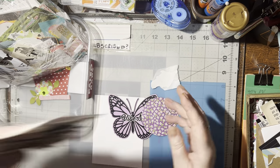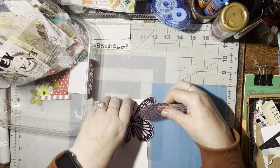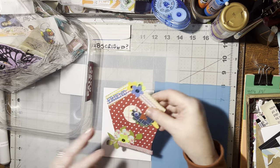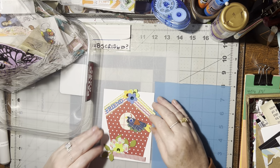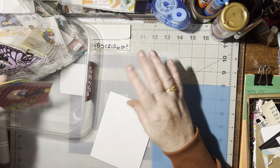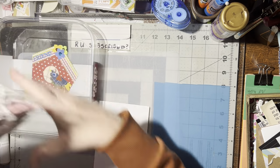But I want to see how long it takes me to get through this. I think I'm just going to do video after video until I get through this bag. And I'm going to try not to add anything else to this. Also, somebody made this. Isn't that cute? I forget who made that, but somebody made that and sent that to me. I can certainly put that on a card front for the seniors. Why not? So I want to see how many senior cards I can make out of this bag of stuff. So that's what I'm going for.